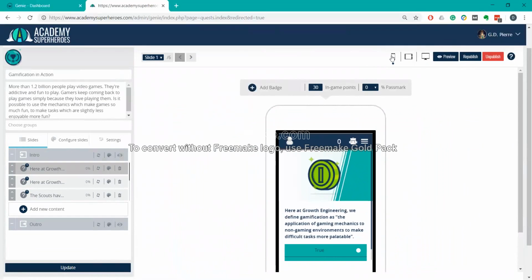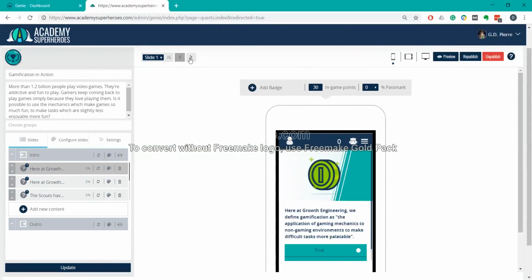And what this basically means is we can choose to push this to the app. As you can see, it's republished. You can see it's already being hosted on our Academy Superheroes app. I could also unpublish it, so stop it being published, or I could make some changes and update it and then republish it. So it's incredibly easy. In this case, it's literally a click of a button to push it out to the Knowledge Arcade. A really good example of how our products work so perfectly in tandem.